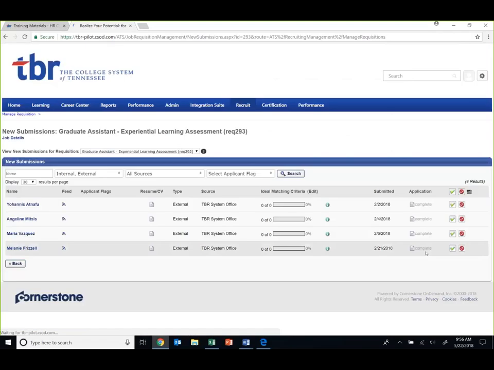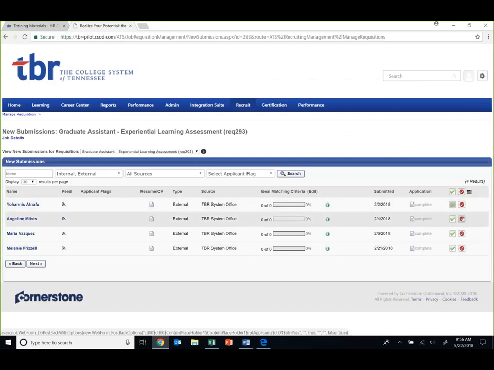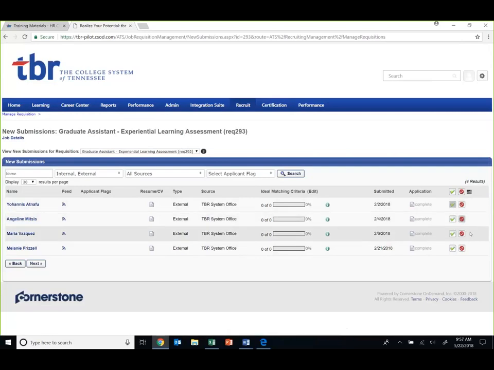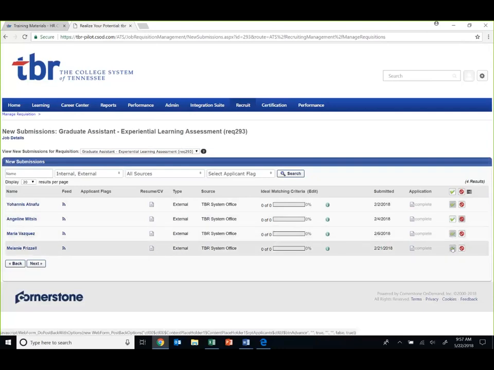If you have any in your new submission column, then going in, of course, we're going to assume that you actually clicked on the applicant and reviewed their information. But if you want to advance them, you'll choose the green check mark. If they did not meet minimal qualifications, then you want to pass on them, you'll choose the red circle with the no sign there. And you can go to next.